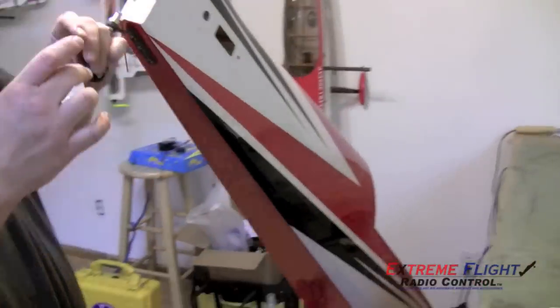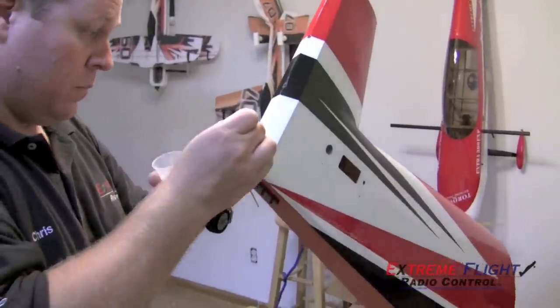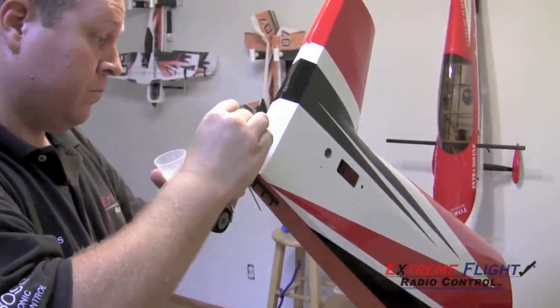Now that the rudder is totally complete, let's prepare the fuselage to accept the rudder. First step is to put epoxy into the hinge holes on the fuselage side.